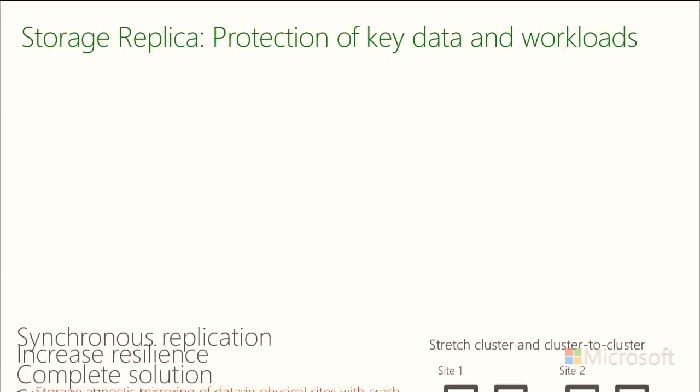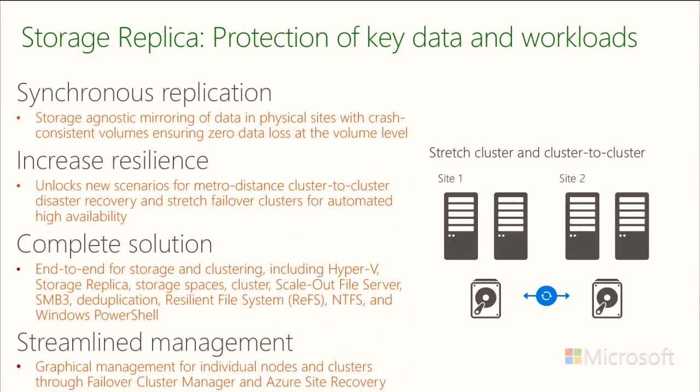So the idea is that storage replication is also important. We have a number of different scenarios around storage replication. Synchronous replication, I talked about that, where you have data being synchronized between two different locations. The storage is agnostic, the mirroring of the data in physical sites, where it also ensures that there's no loss or zero data loss at the volume level. The data is always there.